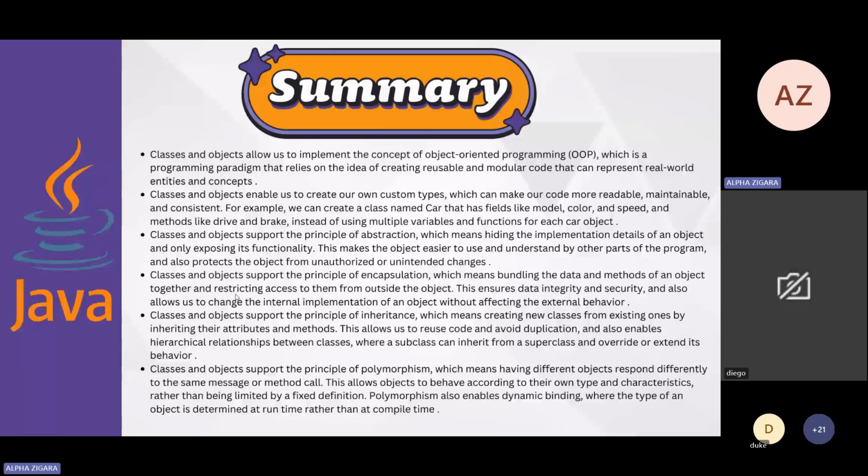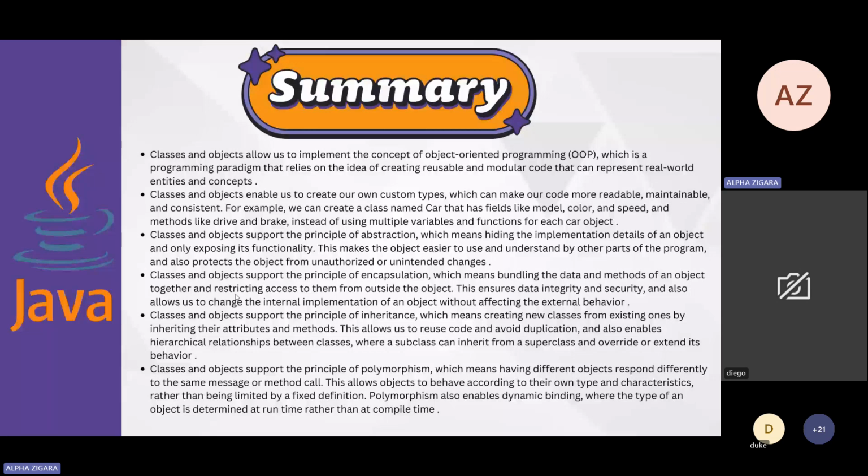Number four, classes and objects support the principle of encapsulation, which means bundling the data and the methods of an object together and restricting access to them from outside the object. Number five, classes and objects support the principle of inheritance, which means creating a new class from existing ones by inheriting their attributes and methods. Number six, classes and objects support the principle of polymorphism, which means having different objects respond differently to the same message or method.